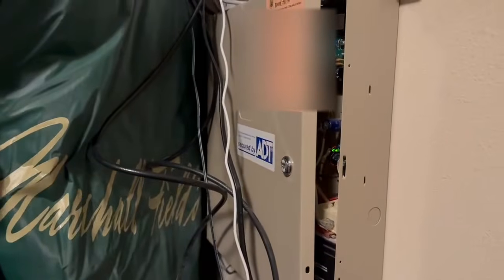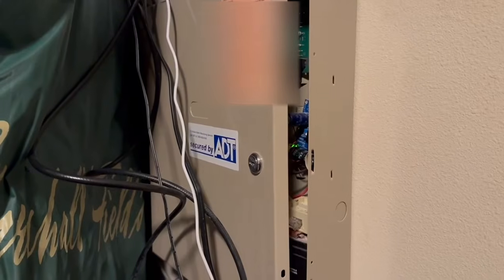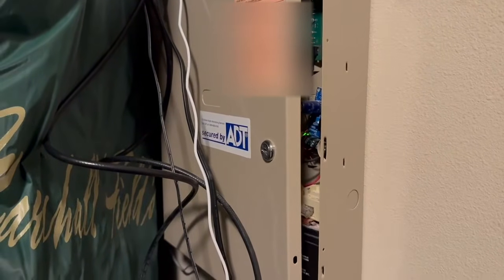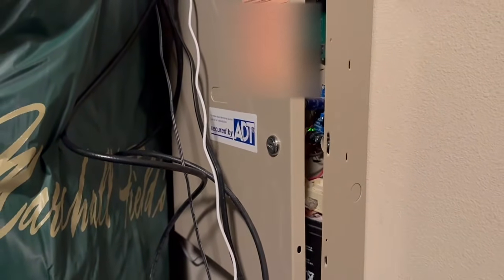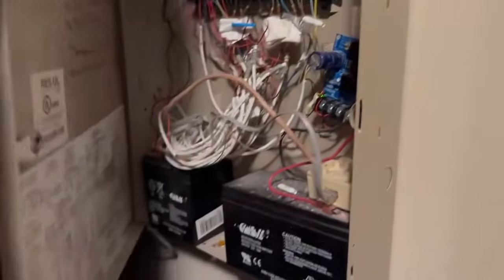Okay, the first thing you're gonna have to do is locate your ADT box. Mine is located in my closet. It could be located in a closet or garage or somewhere like that, somewhere out of the way usually. Typically it will have a key. The key may be on top, but you need to open that.